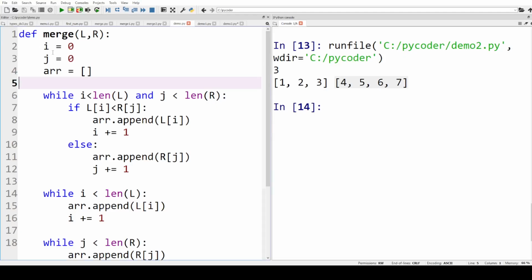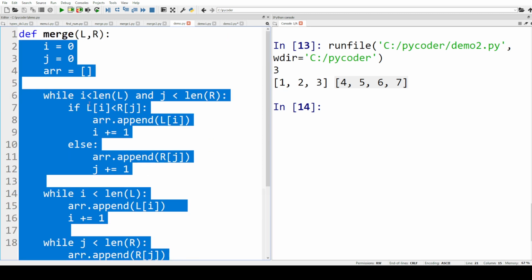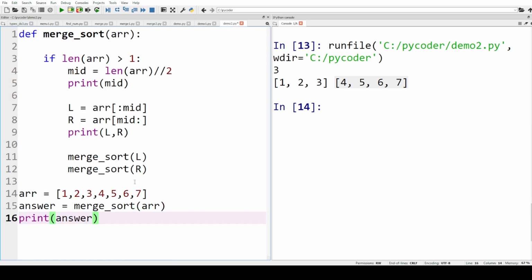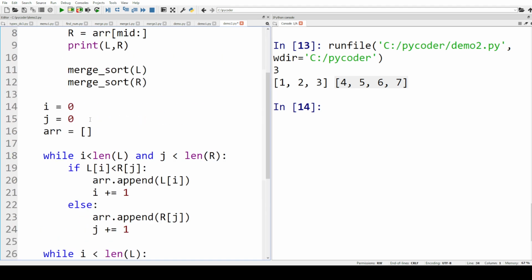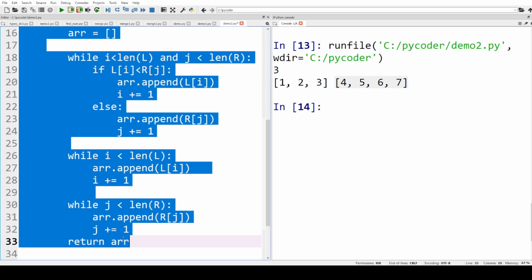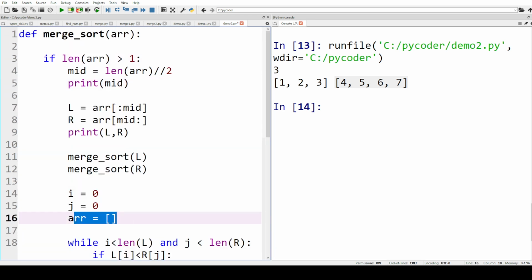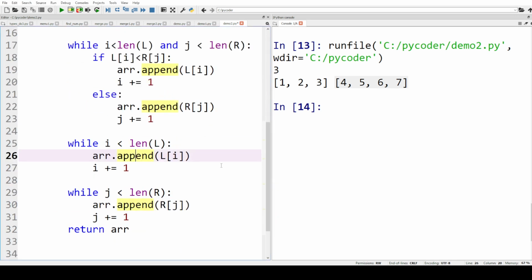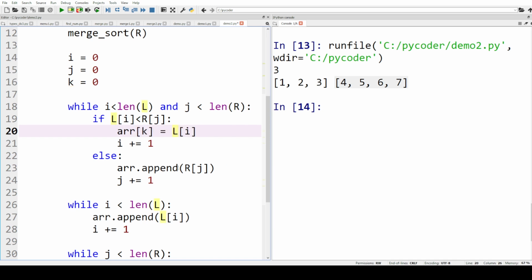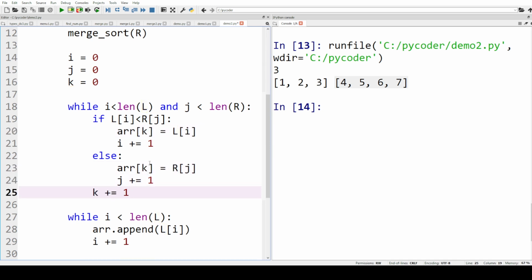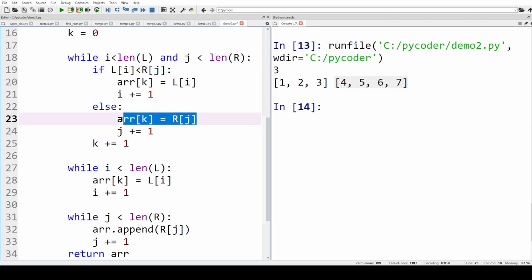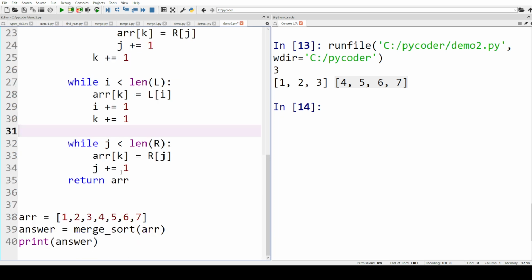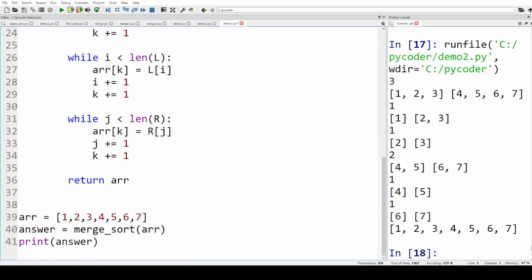So that's the recursion. Now we've completed the divide part, we can add our merge code to make the conquer part. So we copy and paste in our code, and the only thing we need to change, we already have an existing array. So rather than append to an empty and new array, we can create a variable k, which will be the index of the place where we will add the numbers when we take them from the lists, either L or R. So we just need to change them and then we have our code.